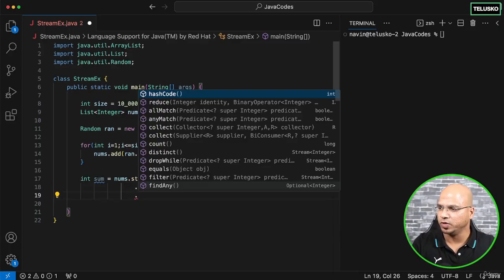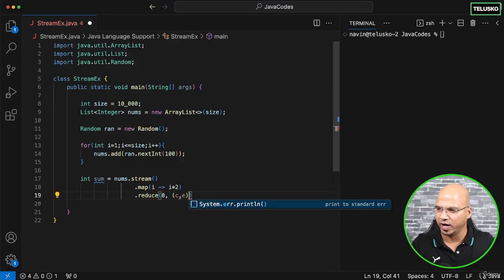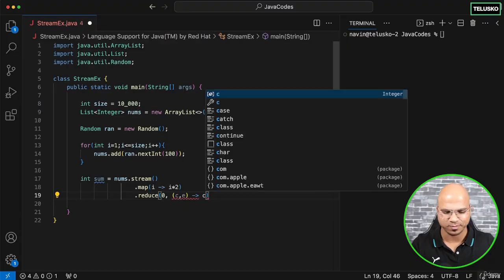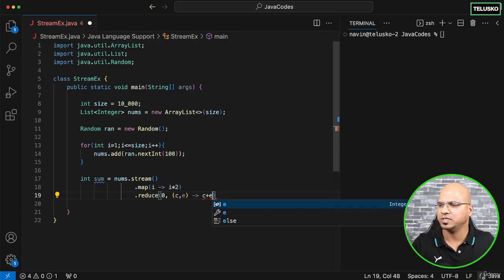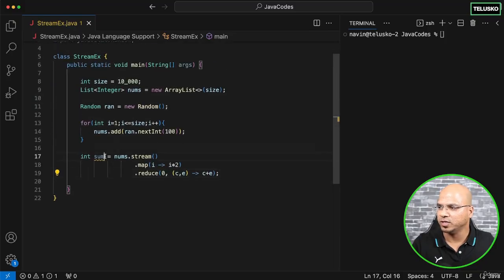So the way you can do reduce is this. You can use reduce and pass the carry, the first value, which is the identity, and then you can use the expression. For these two values, I'm not going to explain this here because we have done this before. So I will say plus E. So it will give you sum, right? Now this is one way of finding it. So I will say this is sum1 so that you will have some number here. And we can print this sum1, or maybe we can print everything at the end.